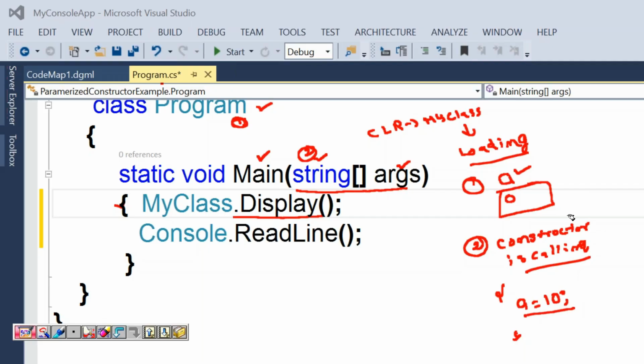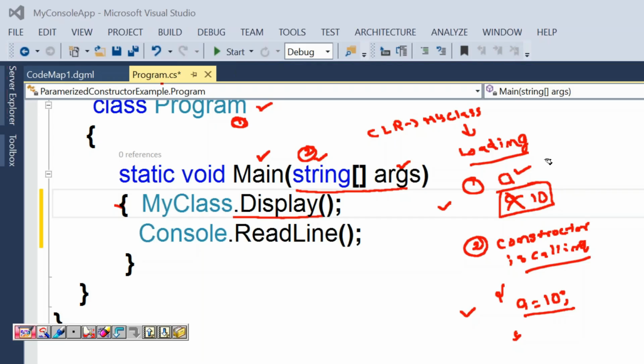A equal to 10 means the static variable will be initialized with the value 10. So at the time the class is loading, first the static variable gets memory. Second, the static constructor is called to initialize it.